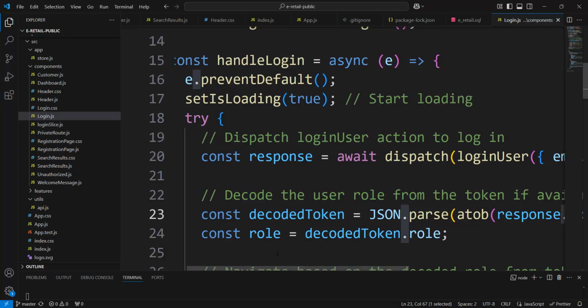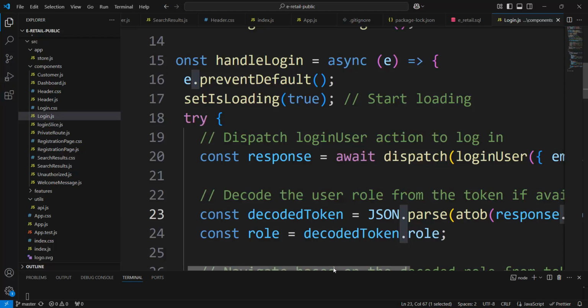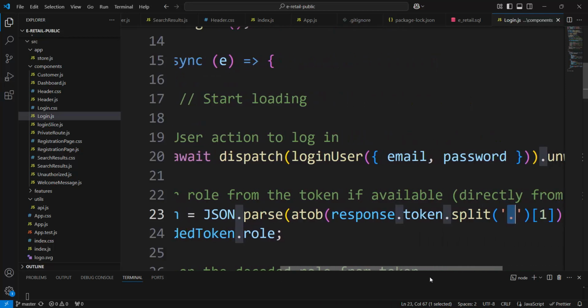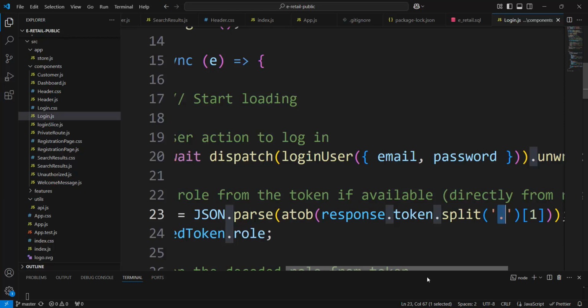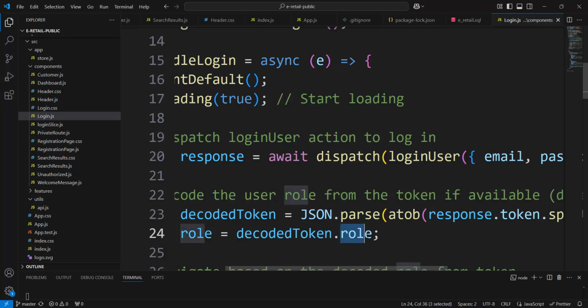And of course, decoded token means decoded token. Look at now, what is in the token? What is this role? Okay, stop now, and let's get a prepared explanation of this.